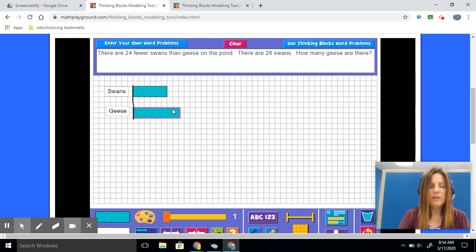Now, the next thing we need to do is to notice that there is this space right here that is different between the swans and the geese. I'm going to go down to the toolbar. I'd like you to do that too and get this white box and set it right next to the blue of the swans bar model. And we're going to shorten the length of that white box until it's exactly matching the whole length of the geese bar. What that little white spot is, boys and girls, that is what's different between the number of swans and geese. So this box is our difference.